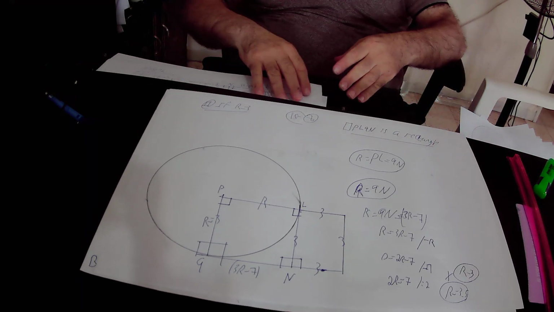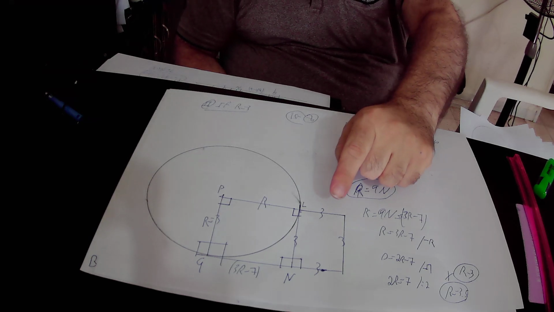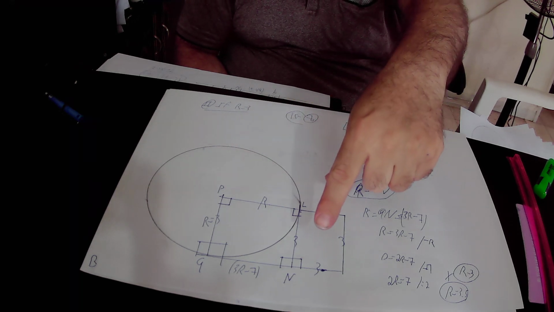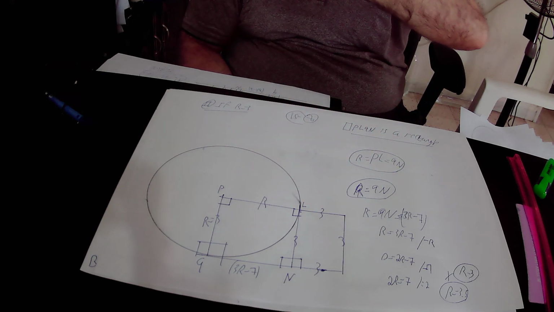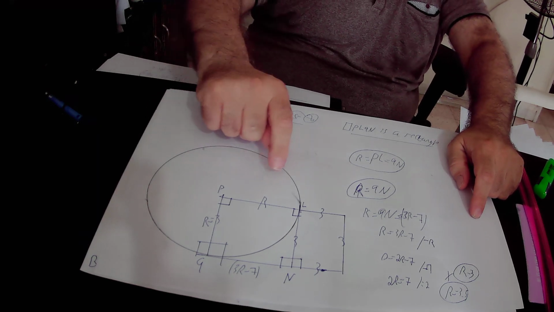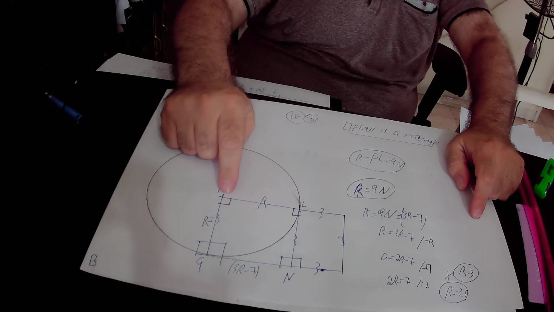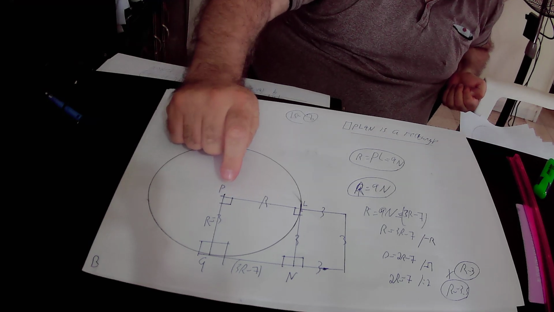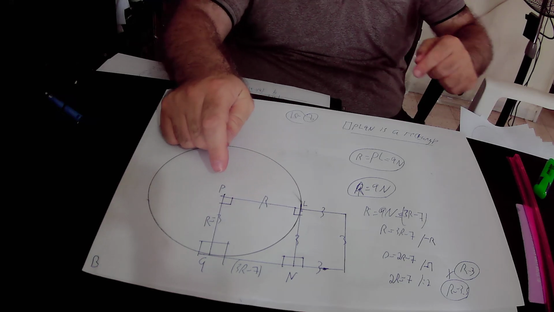So if R equals to 3 units, the radius of the circle is 3 units and the side length of the square is also 3 units. Therefore, the square and the radius are the same height, as you can see in the drawing. So inside quadrangle PLQN, we have 1, 2, 3 right angles. Therefore, the fourth angle must be also equal to 90 degrees. Therefore, quadrangle PLQN is a rectangle because it has 4 right angles, and we know that the opposite sides of a rectangle are equal to each other.